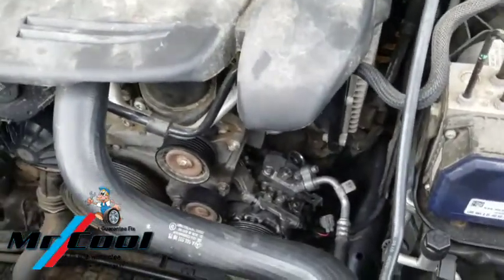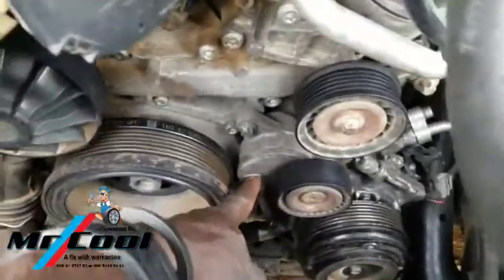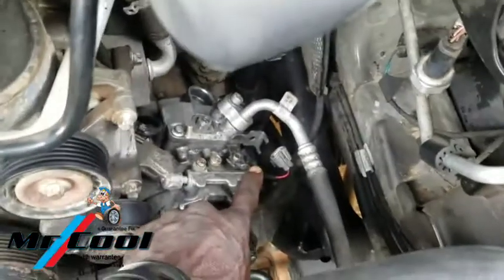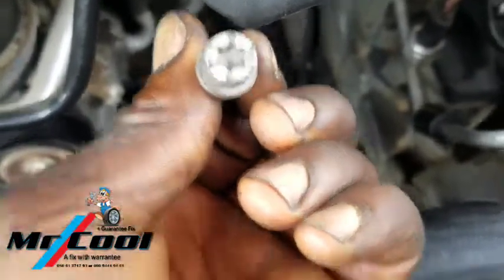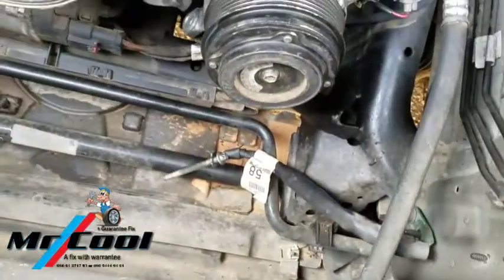Structural failure. So if you're going to be starting this, you're going to need a 17 millimeter, and you torque this tensioner upward. As soon as you do that, you remove the belt. Then you have 3 bolts securing it in place here, which you can remove with a 10 millimeter socket. The other one securing the compressor in place, you can loosen with a 6 millimeter hex. There are just 2 of them on the discharge as well as on the suction. You can see the other one that is hooked to the ground right there.